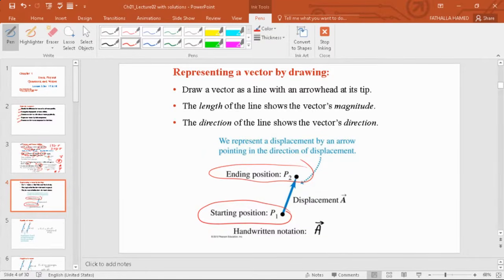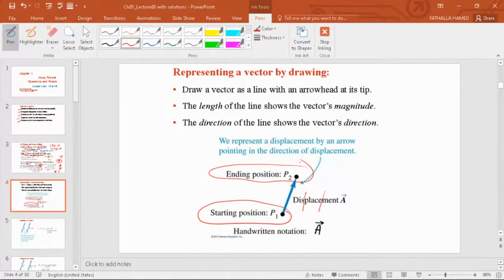Okay. This is what we're going to call displacement. And if I section this word for you, this and a place, you know what a place is. Now, placement, that means when you put things in. That's what the placement is. Displacement, that means if you change the place. And that's why you call it displacement here. You're moving from position 1 to position 2.